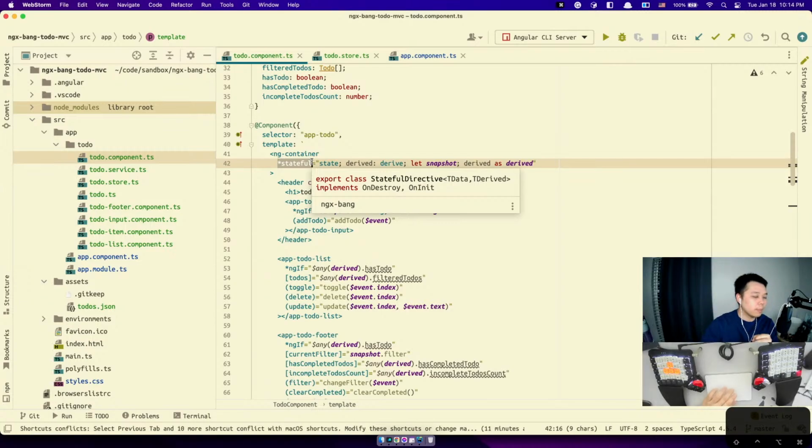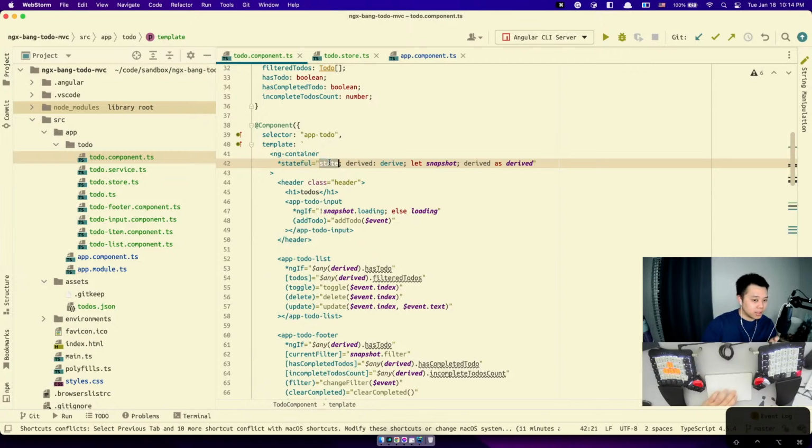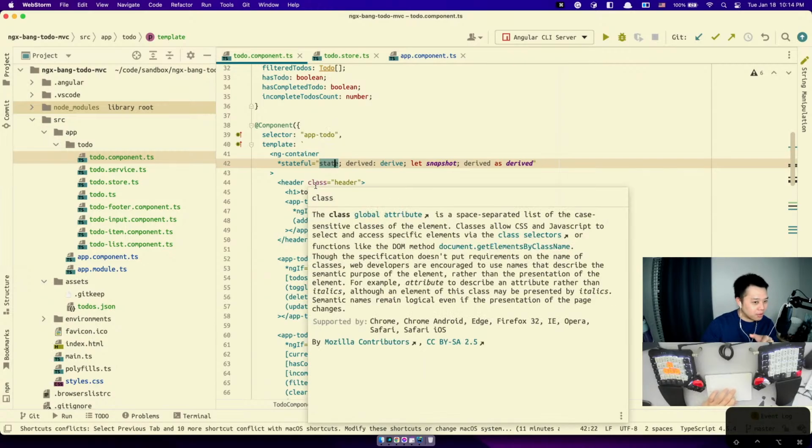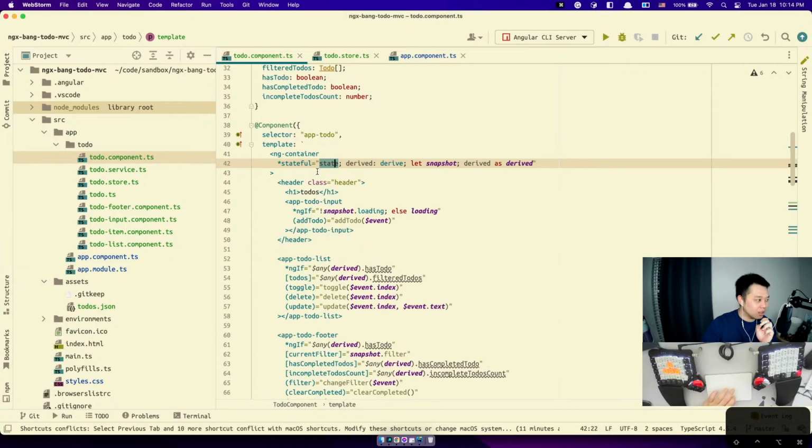handles that for you. The purpose of this stateful directive, when you pass in state and derive, is to tie your state proxies. Remember, state is a proxy, derive is a proxy. This is to tie your proxies with the component lifecycle and change detection.